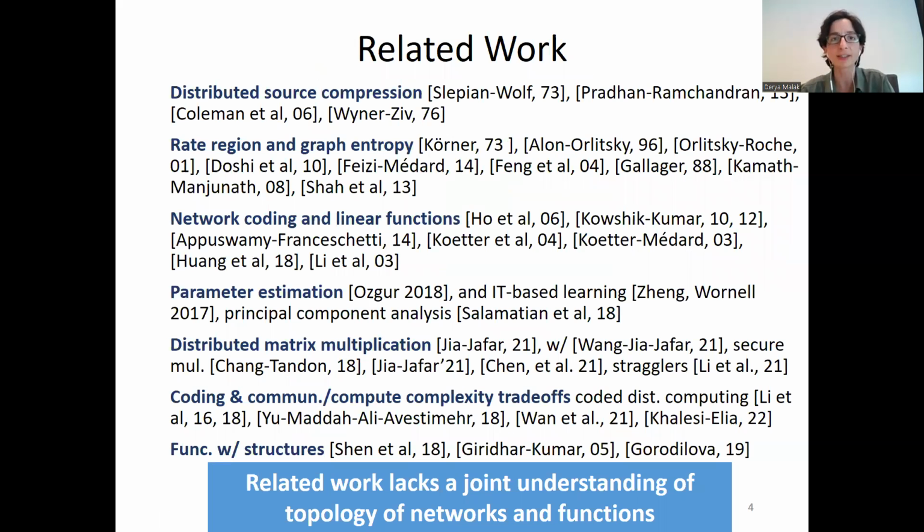And there is a lot of related work in this direction. From an information theoretic perspective, this problem originated around the 1970s with the work of Slepian and Wolf on distributed source compression, and also its extensions to more practical coding schemes by Ramchandran and Sandeep Pradhan, as well as generalizations of the rate region models using graph entropy techniques by Körner, Orlitsky-Roche, and many other names that I am not able to list in today's talk. The problem has been studied to describe and understand the rate region using a graph entropy perspective.